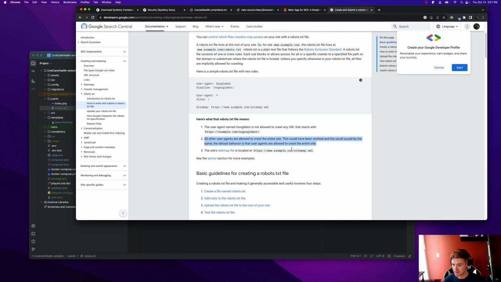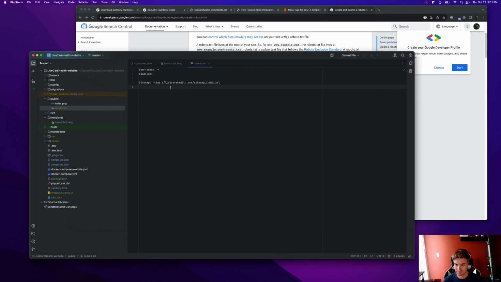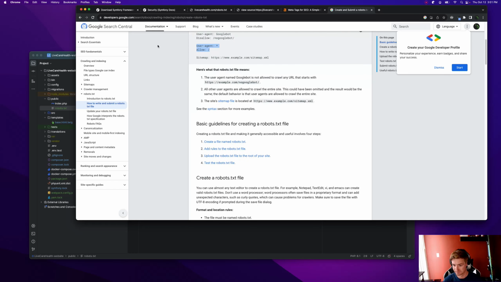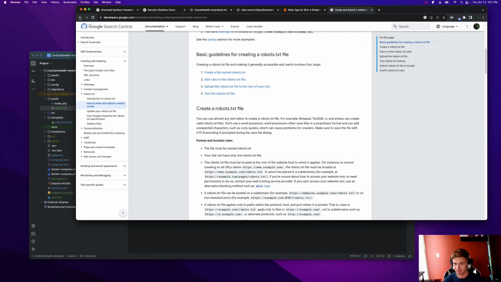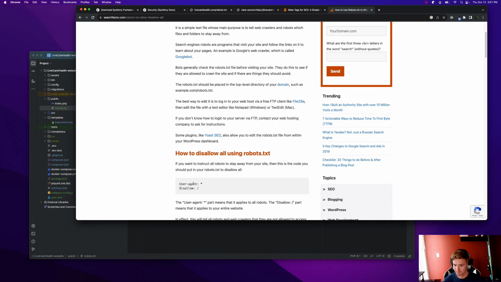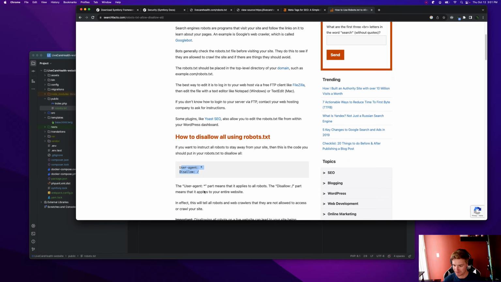All other user agents are allowed to crawl the site. That's basically saying disallow nothing, but it's the same thing as saying allow everything, which I kind of prefer. Disallow all. So I think they might have had this backwards actually.